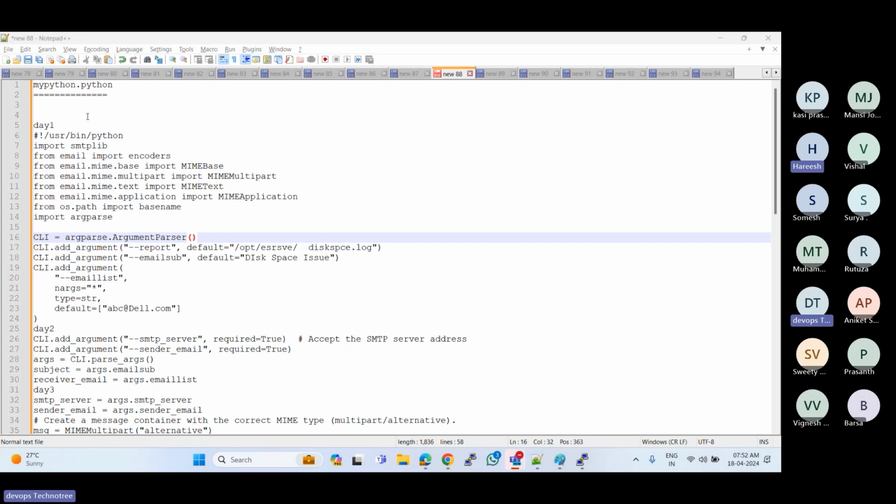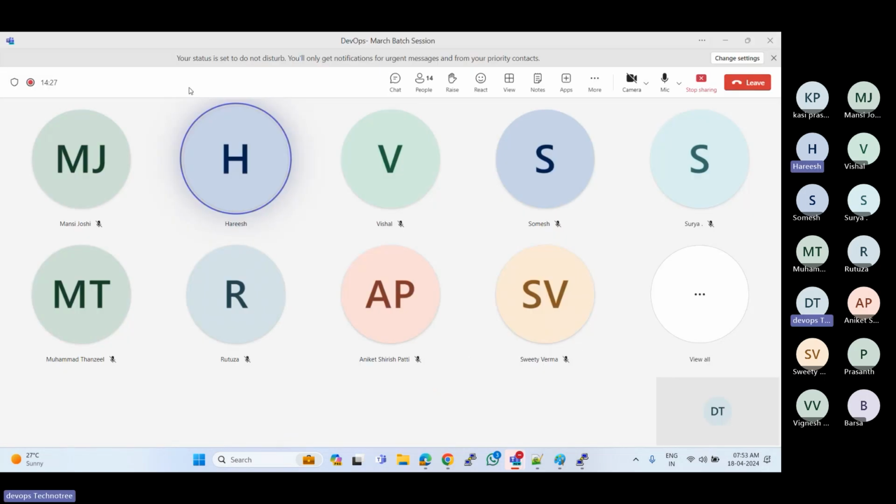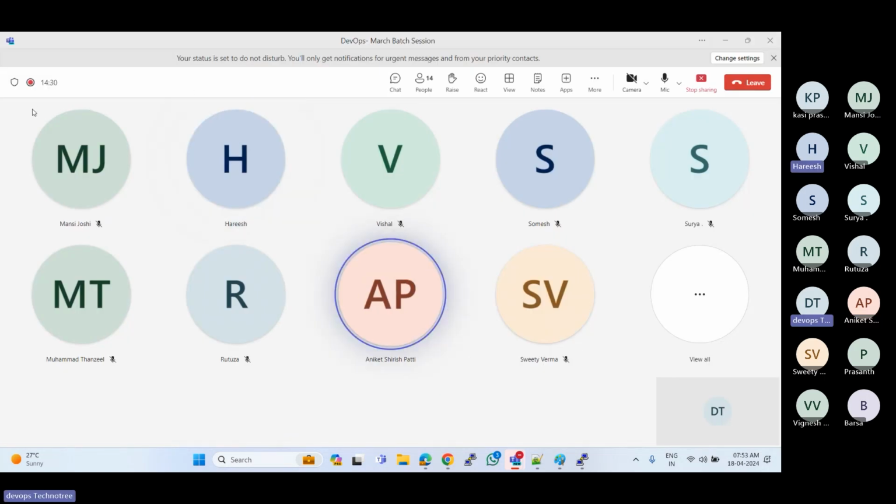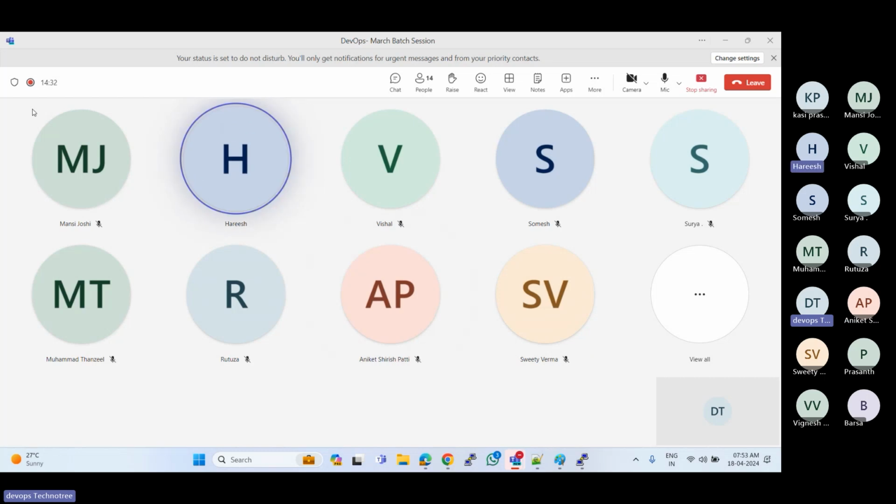You have worked for 1 week. After 1 month, you want to know what changes you made on day 1, day 2, day 3. Is it possible to recollect those changes? No, it is not possible, and it is very difficult to recollect the changes if you go back to the older days.